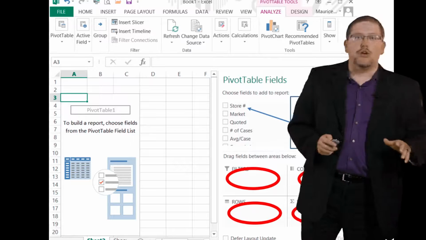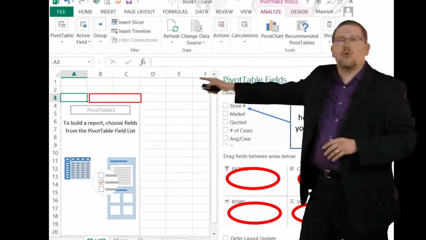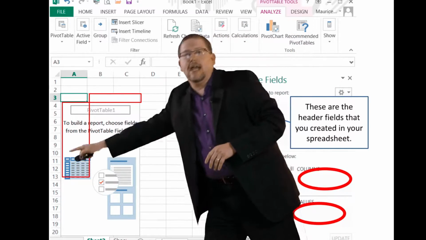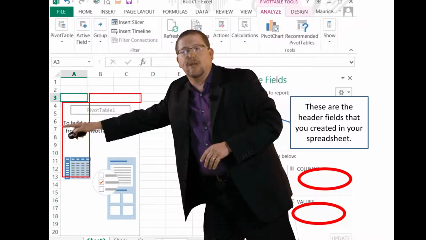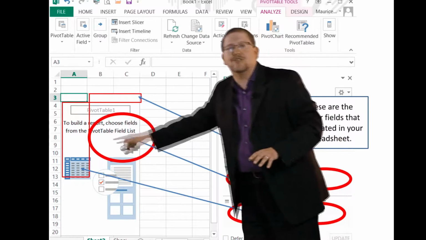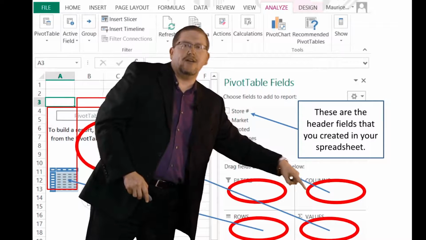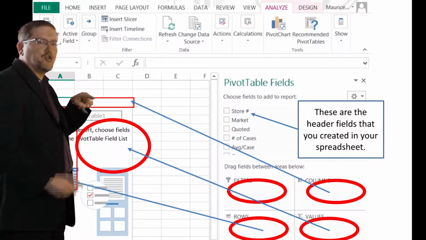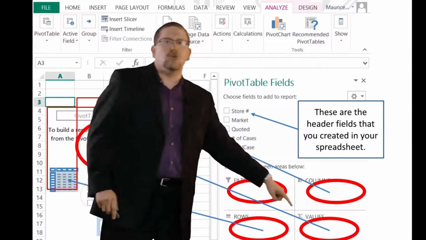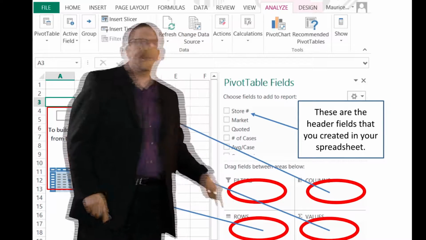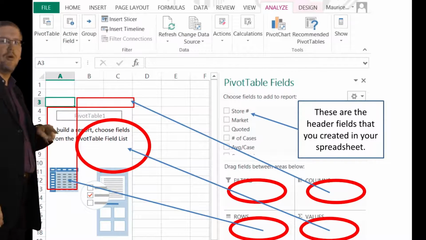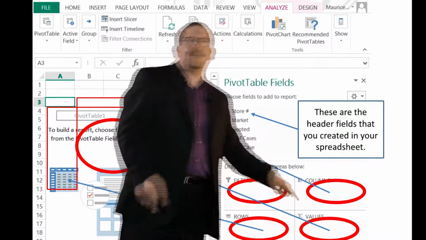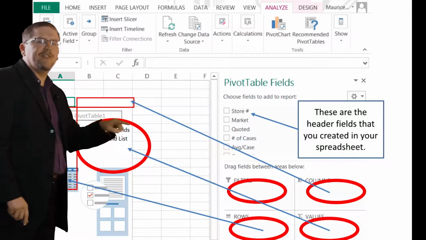Remember, I mentioned to you earlier that you're going to create a row of information at the top. Then you're going to create a list of information that you're going to compare to, and then the actual data itself. This is the data area. This circle right here is connected to this top area where you're going to put information that goes across your pivot table report. Okay, this circle down here is connected to this area of the report right here. All right, and then this circle is connected to the actual data area. All right, this will make sense in just a minute.